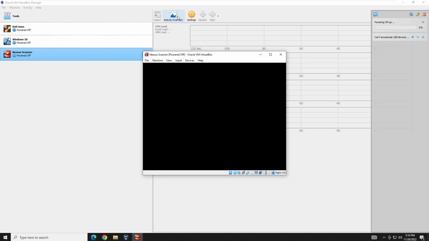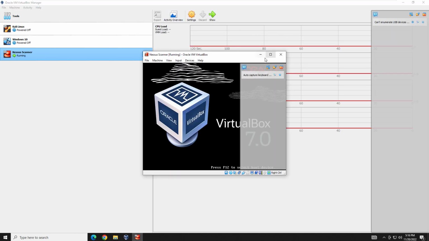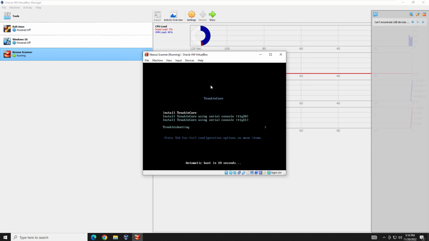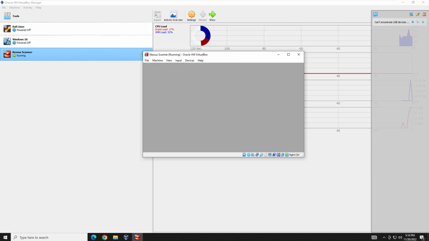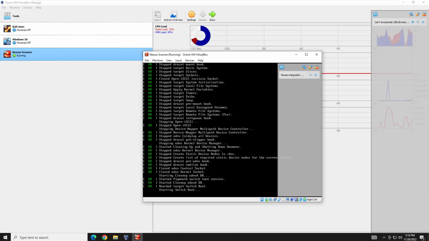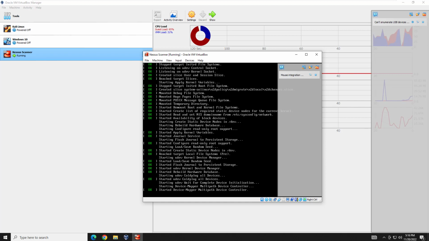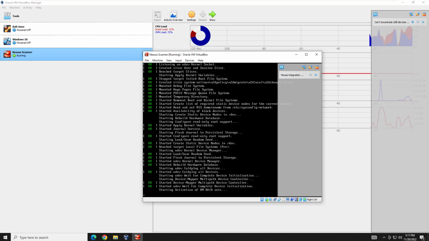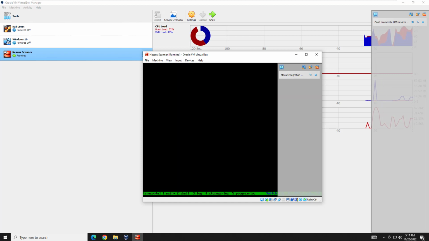And we'll wait for it. And we're going to want to hit the first option, install Tenable Core. And this is typical behavior. You're going to see a bunch of OKs, throw some errors up, maybe even a red. Yeah, that's OS, something it flashed by, but nothing to be concerned about. That's typical behavior for Nessus.